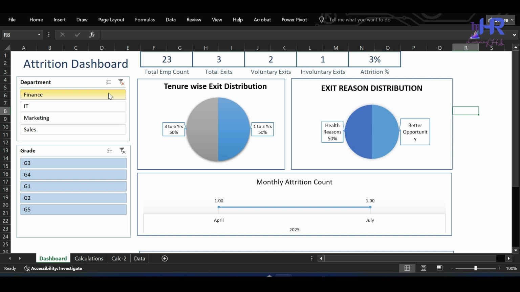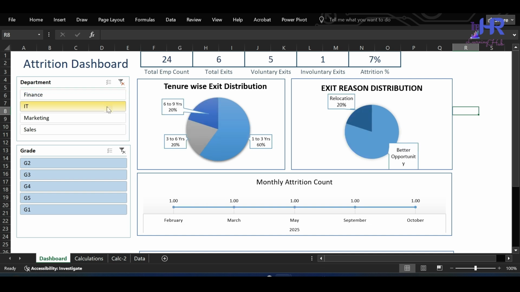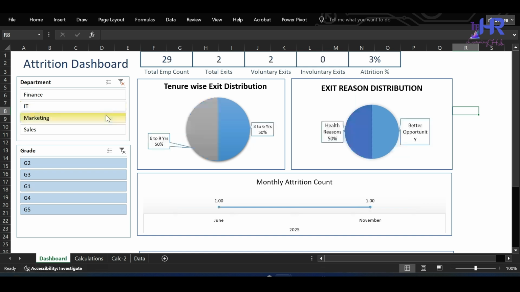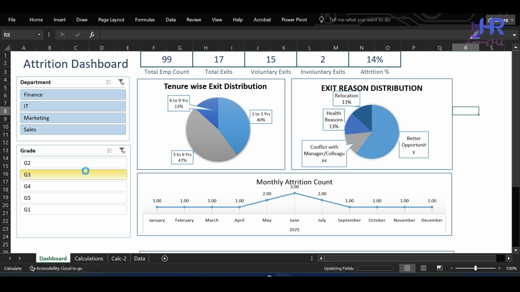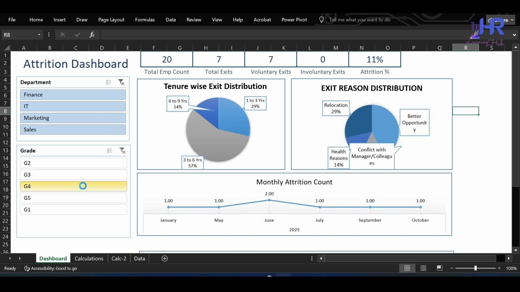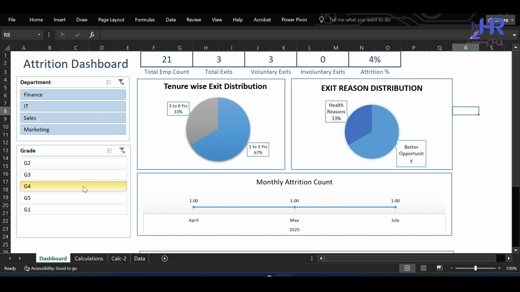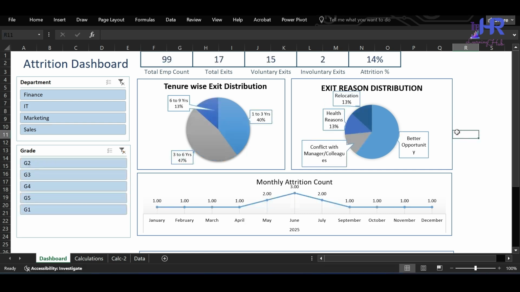In this video, we will create a simple, beginner-friendly, interactive attrition dashboard in Excel. In case you want to understand the attrition formula in depth, I will leave a link above of another video. If this is your first time creating dashboards, you will find this video extremely helpful. We will see how we can organize our calculations, pivot table, and learn everything step by step.